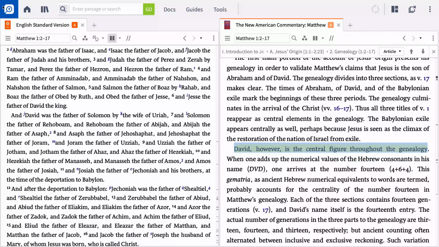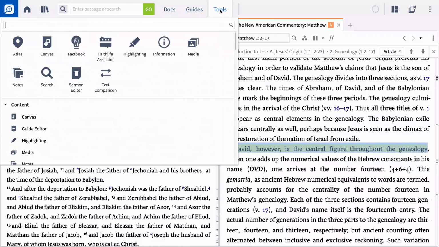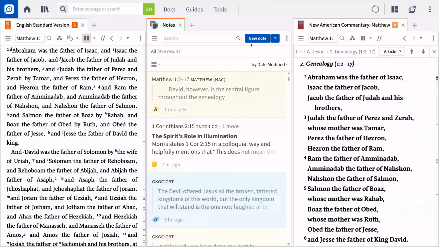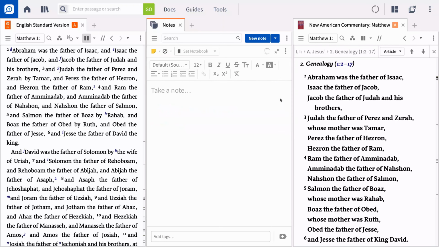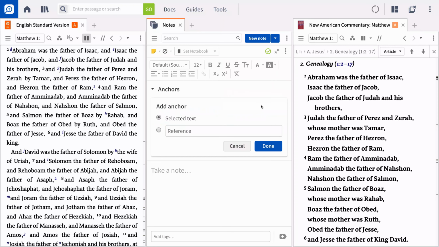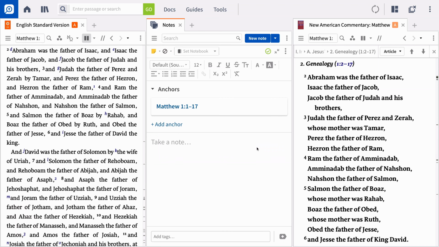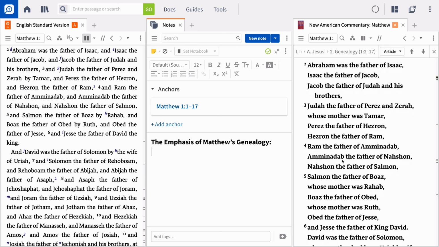As you learn, you'll want to keep your study organized. Expand the Tools menu and drag the Notes icon to create a note between the Bible text and your commentary. Because you're studying a passage, remove the commentary anchor and add one for the text. Now, anywhere a verse from Matthew 1:1-17 shows, a note icon will appear, directing you to your note.